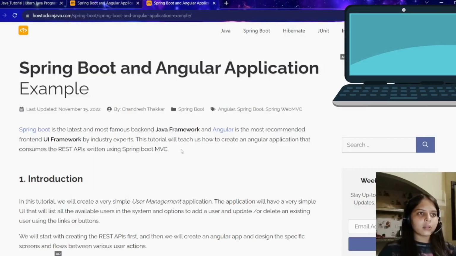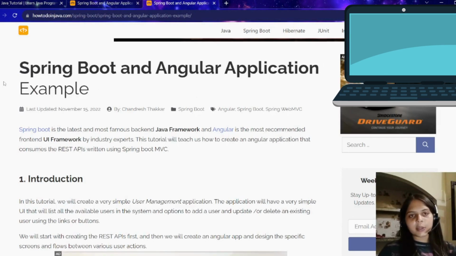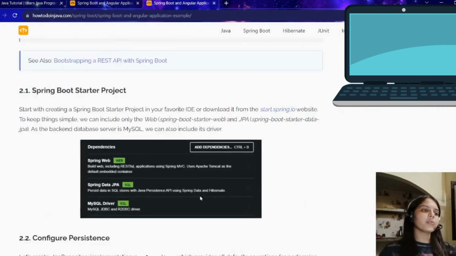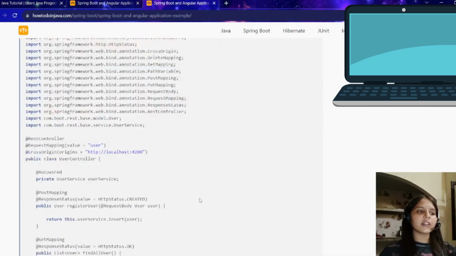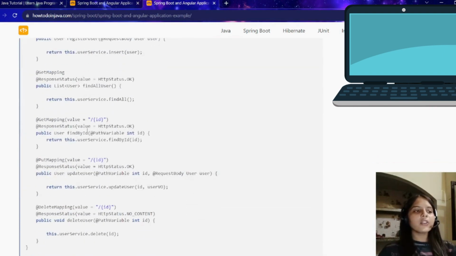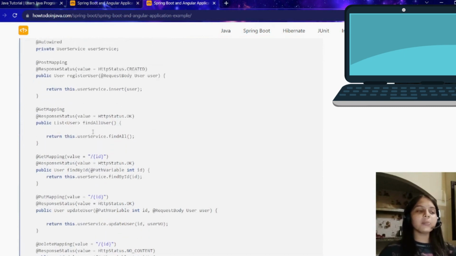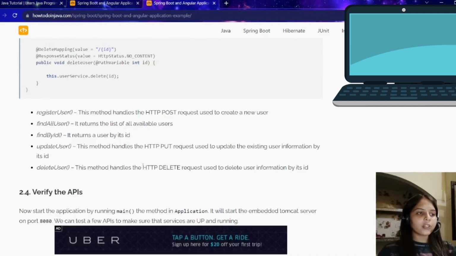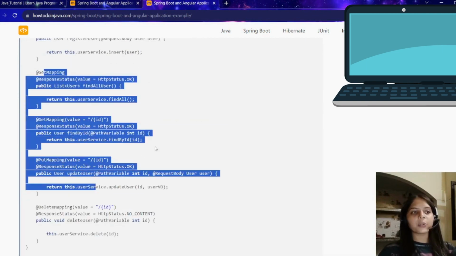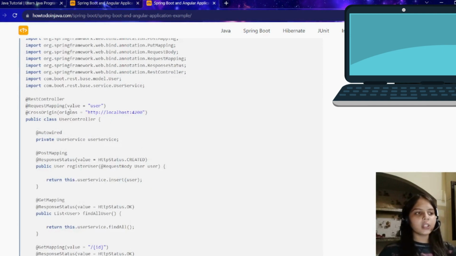Here is a simple example of a Spring Boot and Angular application. Suppose you are using Spring Boot as the backend and the Angular framework as the front end. First, you need to take care of the REST APIs in the Spring Boot backend. When you work on the project, you first learn how to make the APIs at the backend. After that, these APIs are integrated with your Angular framework. And this is the main annotation which allows us to use our REST APIs in the Angular or React framework.